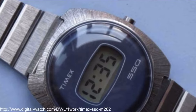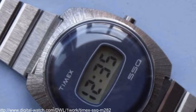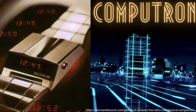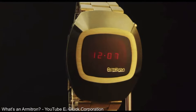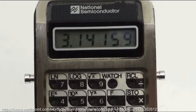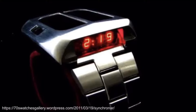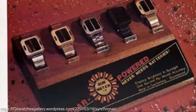Timex, a US stalwart with Norwegian roots, showcased some basic digital models in the 70s like the SSQ and Qtimex range. Bulova impressed with their striking LEDs like the Big Block and Computron, later launching the super-thin Bulova Phantom. Armatron entered the game with their own LED timepieces, as did National Semiconductor — my favourite being their scientific calculator. Notably, Real Electronics brought us the innovative Synchrona watch, powered by solar technology.